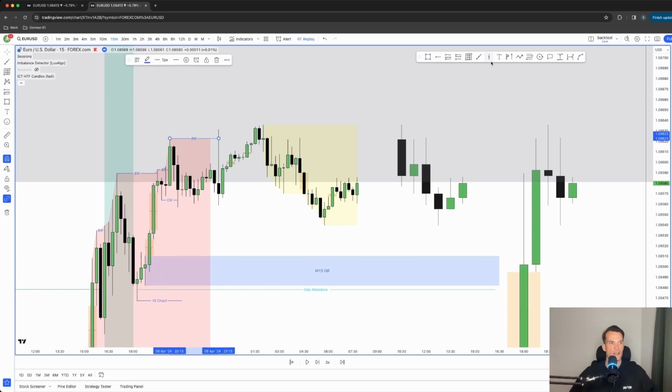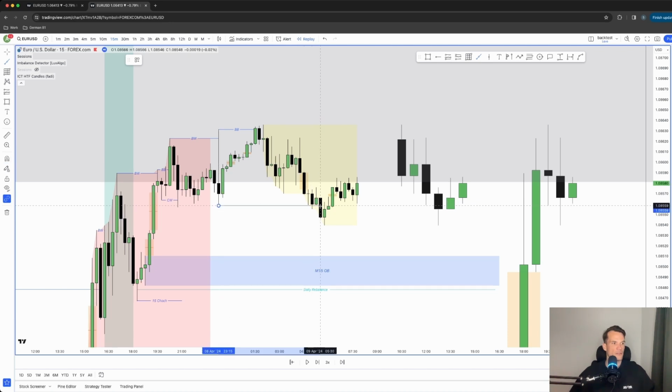It doesn't do anything. What happens here is our chock moves to here, and we never got a break of that. And so we moved up and created a new boss, because we assume the chock with wick is oftentimes a liquidity sweep. We want to go with strength. And that is a boss with body.